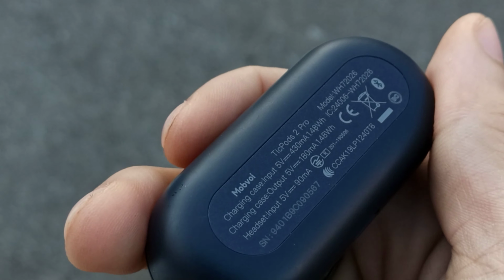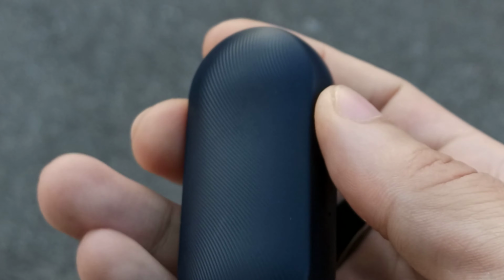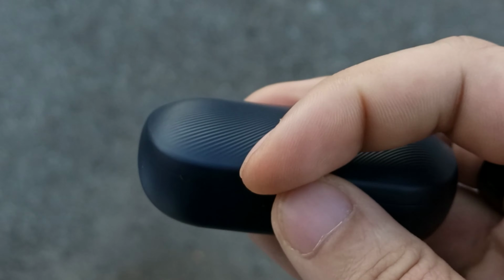They also do have Tick Hear, which is quick commands, and Tick Motion, which we're going to talk about in a little bit more detail, and I'm going to show you how that works. You also get Tickle Touch, which is the touch controls that come with the Pros. So you get gesture features, where you can answer calls when you shake your head, and the charging box is actually really nice looking. It also comes with Type-C, but these don't have wireless charging.